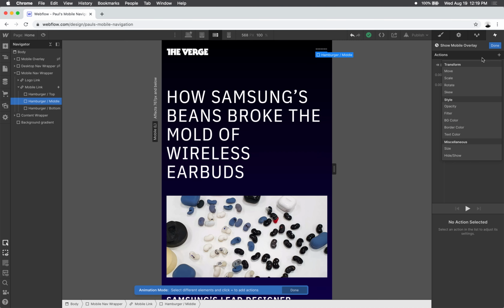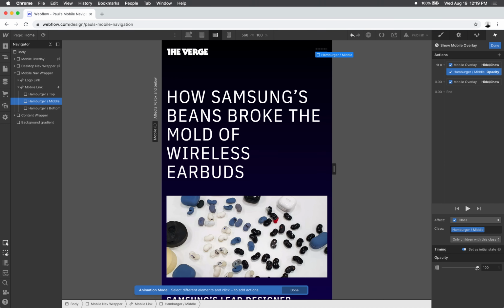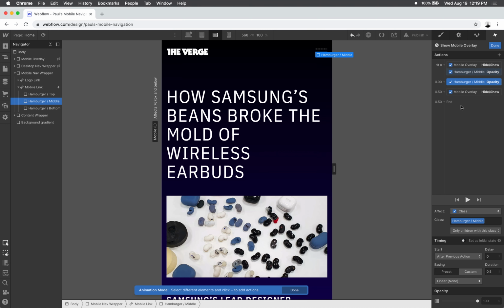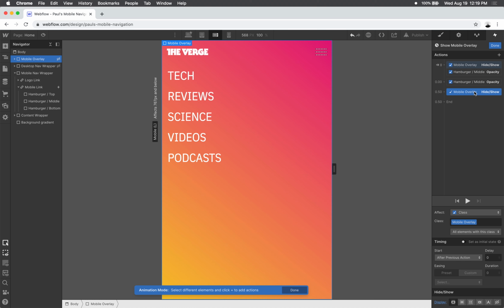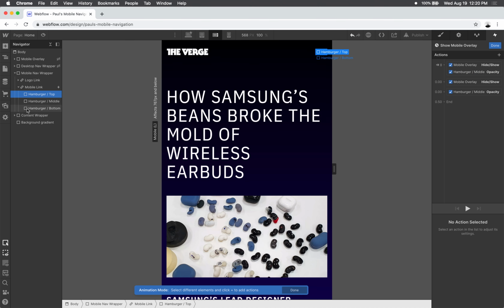So if we just take the middle one, we can do opacity, we can click this, set to initial state, and we want it to be 100 by default. And then if we click again on opacity and add another one, we want to have this happen after this hide and show, and the opacity can be cranked down to 0. So that's kind of our initial piece there, but that's only one piece of the puzzle.